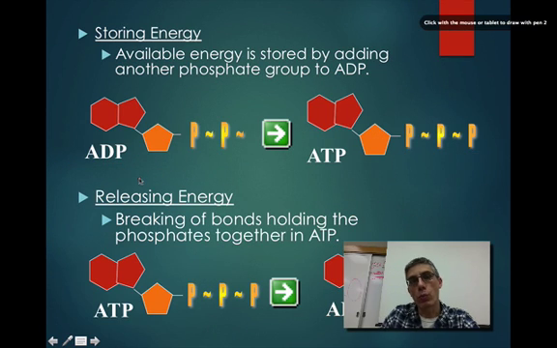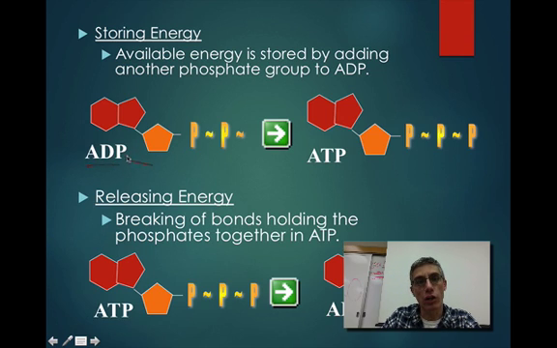So now that we understand what the compound is that actually holds on to the energy that cells will need to be able to carry out life processes, I'm going to go ahead and throw another molecule at you that's very similar to the ATP molecule we had looked at before. This is called ADP. Now, I don't want you to get too confused by this, because this molecule is really similar to the ATP we had talked about before.